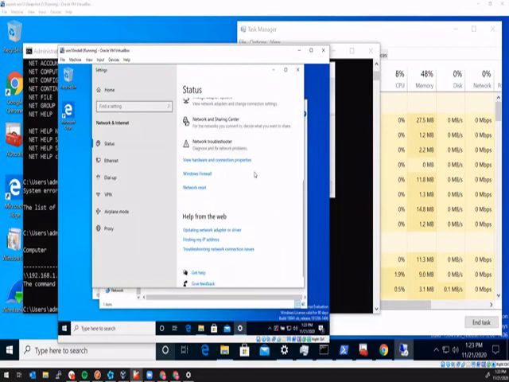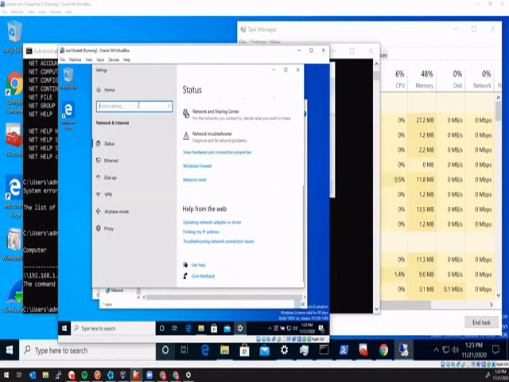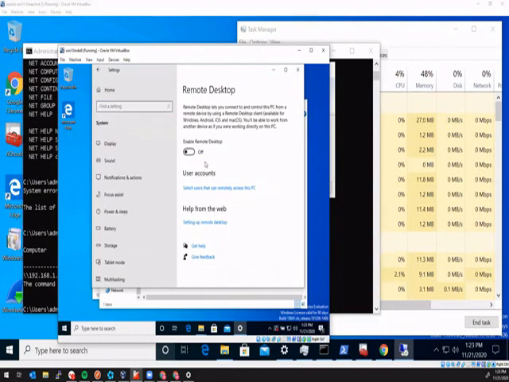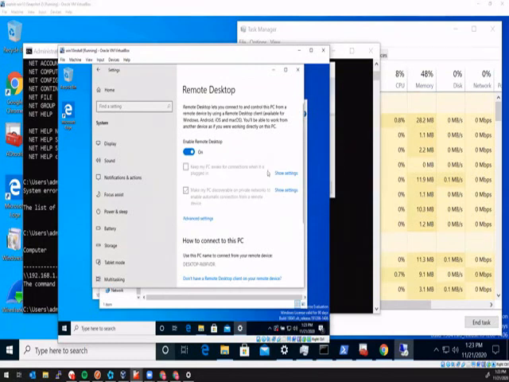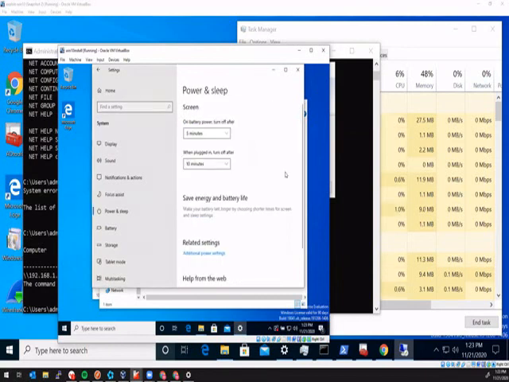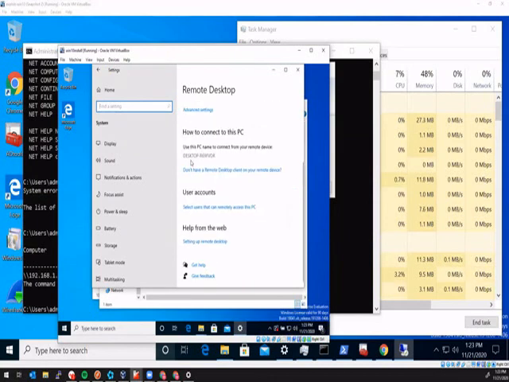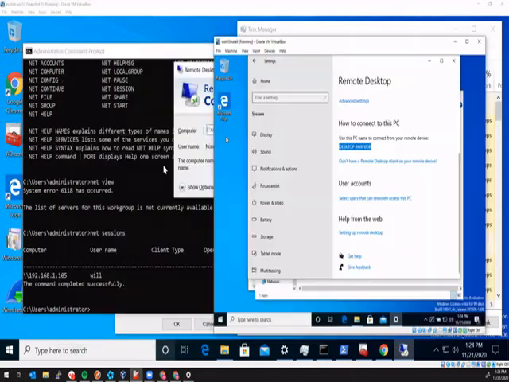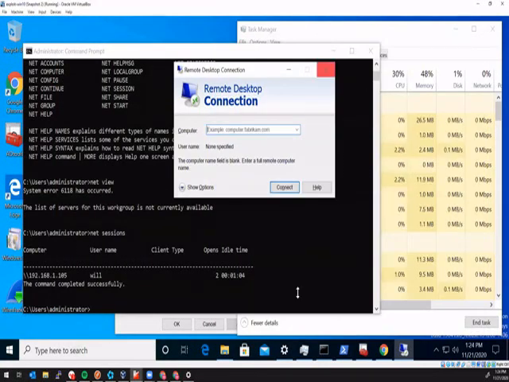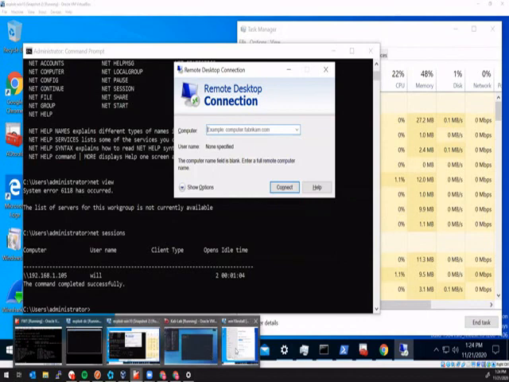Change it up to settings. Let's put remote, might be easier. Remote desktop settings. There you go. So let's enable remote desktop. Confirm. Okay. So make my computer discoverable on private networks. Whatever there. Okay. So we can either use this. I don't know if I can copy and paste that into here. Let's see. No, I can't. It's not going to let me. So, or we can use the IP of that box. I think it's easier for the IP.